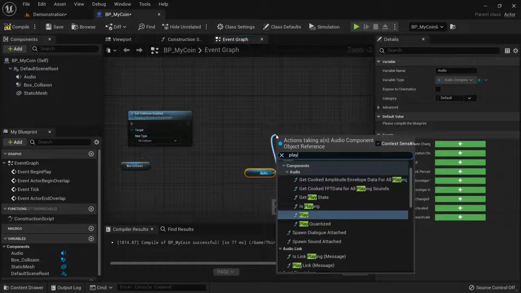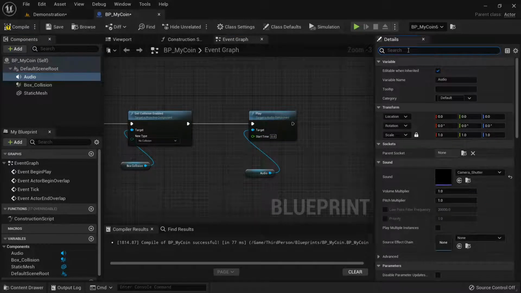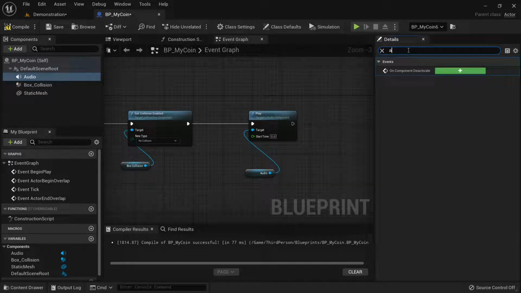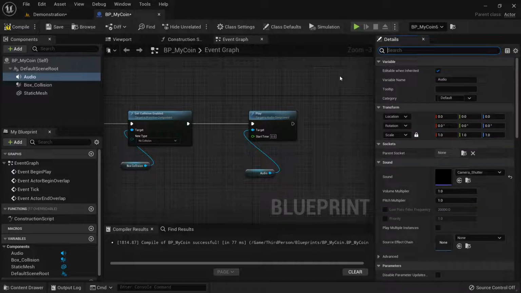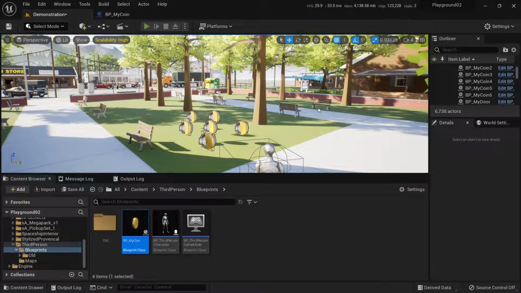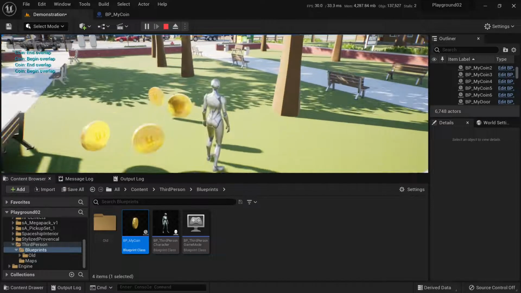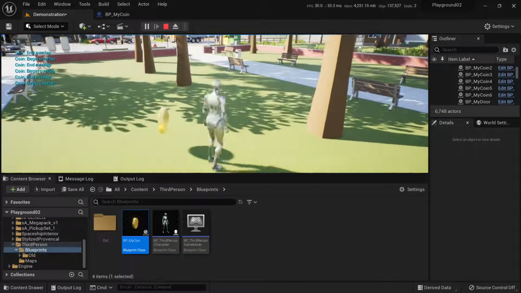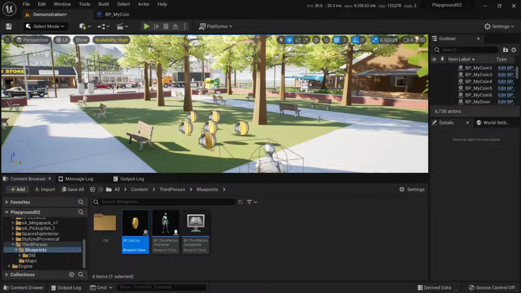Play. And also let's deactivate it by default. So auto activate false. Otherwise it will play immediately. Okay, compile and save. Test it out. Great. So coins are ready.